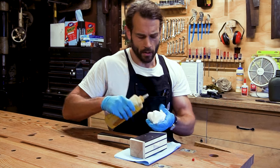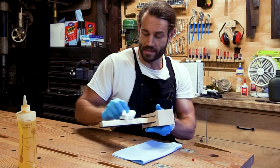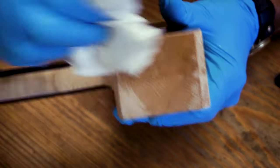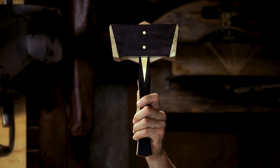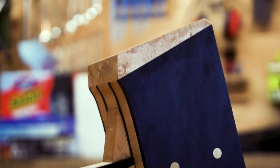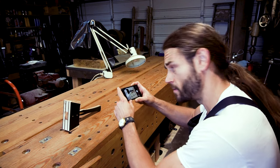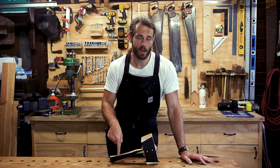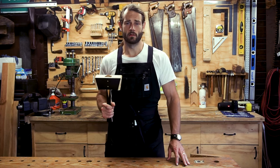The oil of choice for today is walnut oil — it's a lighter hue so it won't darken your work like boiled linseed or other oils, and it's food safe, so if all else fails we have ourselves a fancy meat cleaver. It is done. This is the last time it's ever going to look this good, so I've got to take advantage of the photo op while I can. The beauty of making your own tools is that you can always claim any imperfections in the build are just wear from use. Either way, I couldn't be happier with the way this turned out.